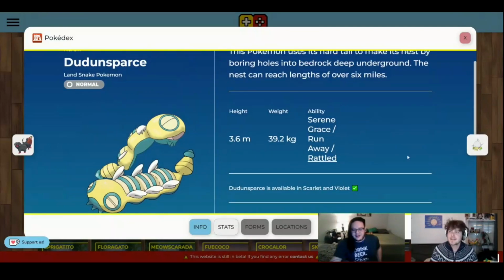Imagine though Dunsparce was terrible. Imagine if the Dunsparce was like a tank. I want the Dunsparce. I like him. I like that we get an evolution of the Dunsparce.